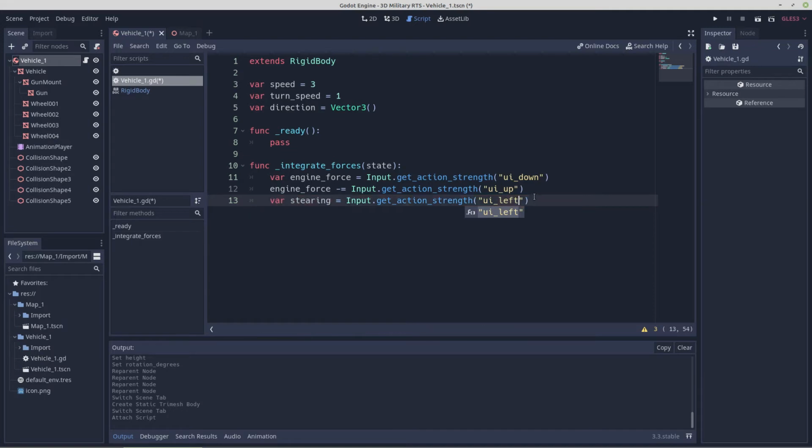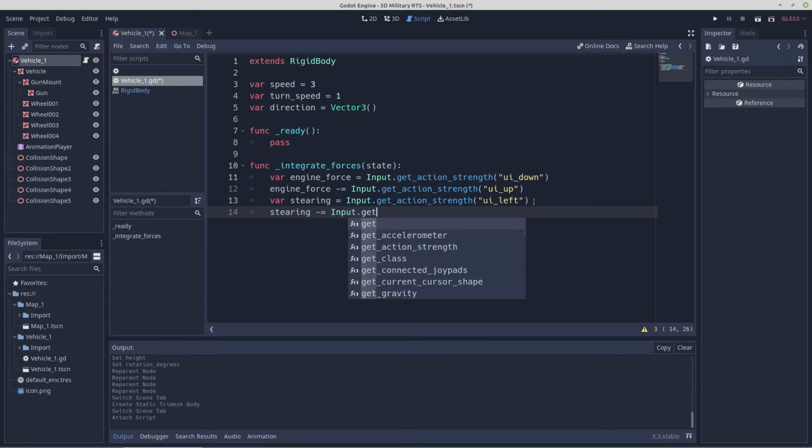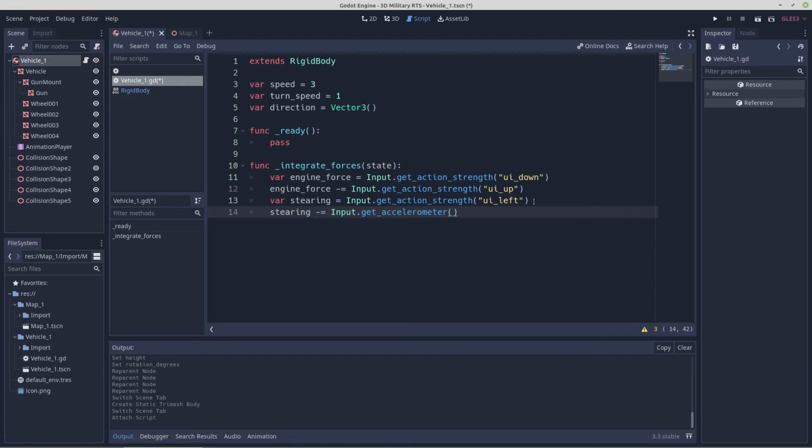And hopefully none of these are reversed. Not a big deal if they are though. Minus equals Input.get_action_strength("ui_right"). Oops. And that's spelt wrong. So that gets us our input, so our arrow keys here to just get the thing moving.